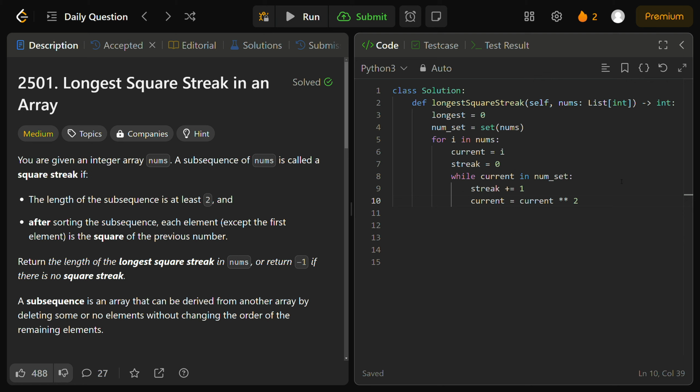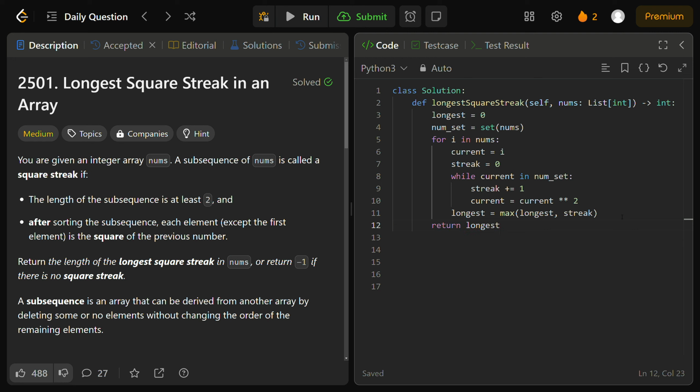And after we see all the potential squares in this current iteration in our num set, we can set our longest to be the maximum of itself, because we don't want to make it smaller, and the streak of the current subsequence in this iteration. And ultimately, outside of this for loop, simply return the longest value.